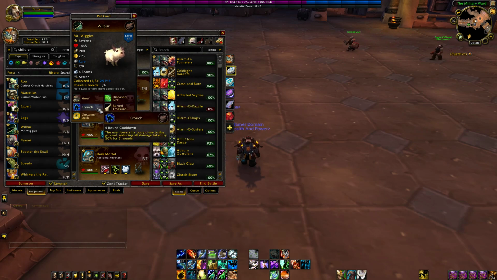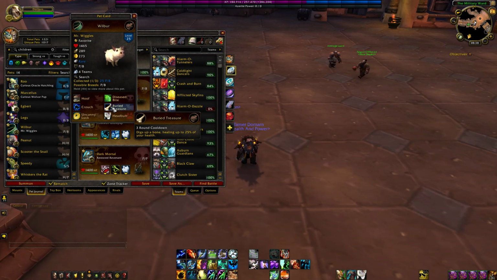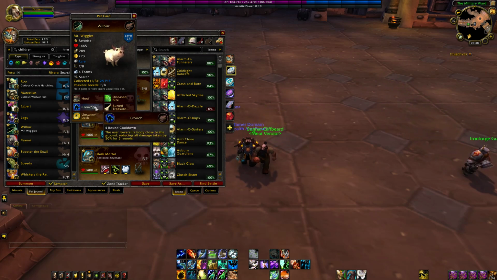Buried treasure or crouch, so a defensive ability or a heal. Not a bad decision right here either. You can really go with either. Most Mr. Wiggles will go with crouch, as it is usually the better option.